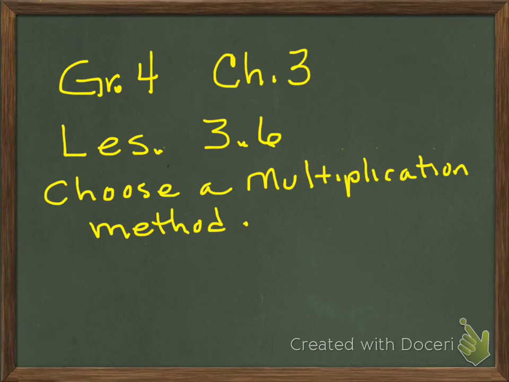You are getting really great at doing your multiplication problems. And today we're going to take a look at Chapter 3, Lesson 3.6, Choose a Multiplication Method. You are getting really sassy in your multiplication methods, so we're going to get right into it. The essential question that we're going to answer today is, how can you find and record products of two-digit numbers, which we've been working with all along, so you're going to be great at this lesson. Let's get started.